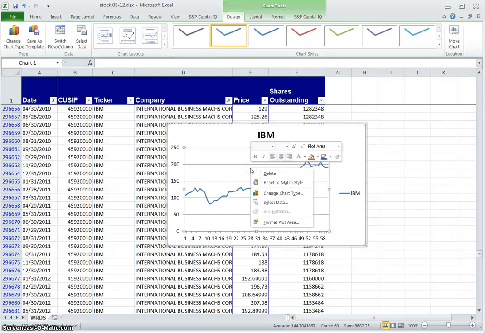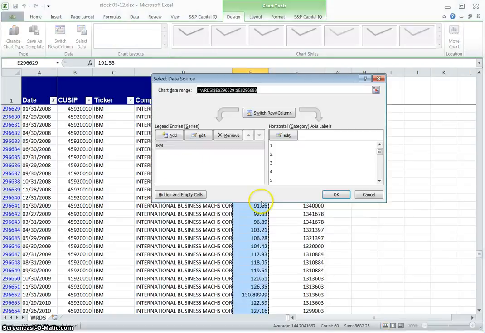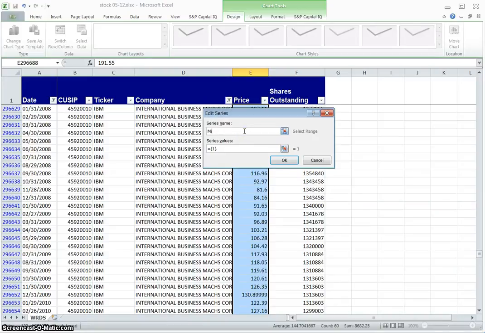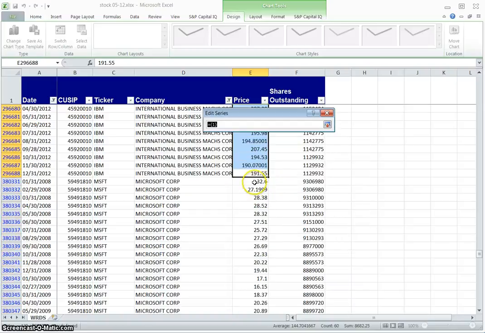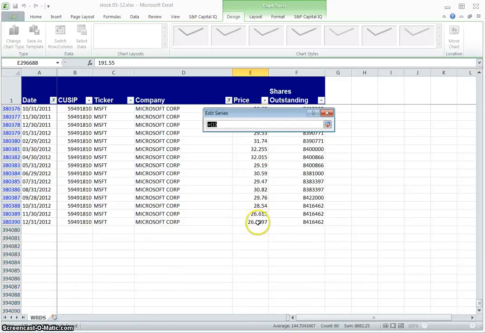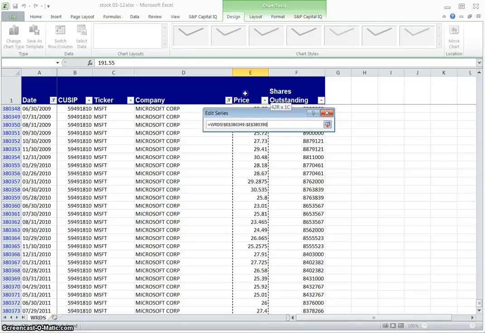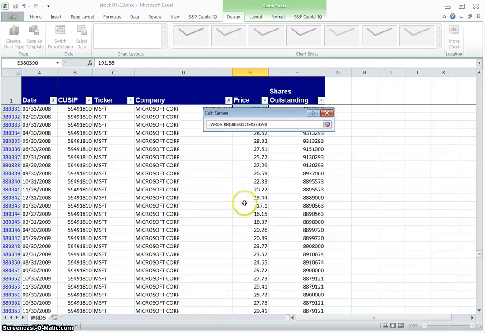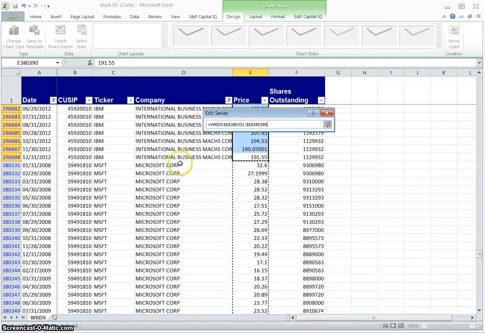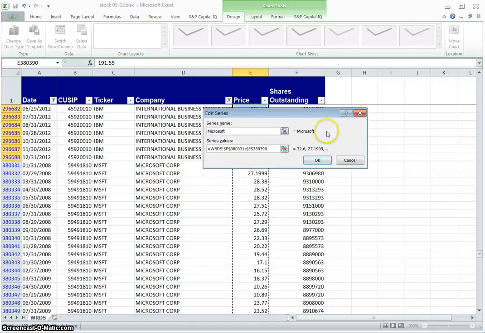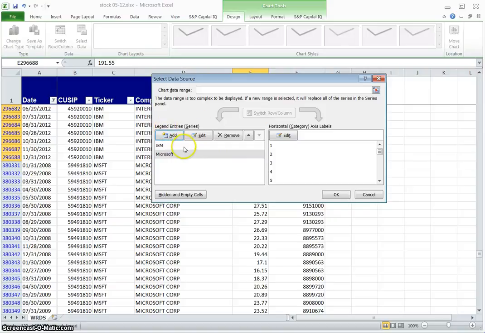Now we need to add another line. Do that again. Right click on the chart area, click on select data, and then click add series. Okay, so the name for this is Microsoft. But you need to choose the value. The value is the Microsoft monthly stock price. So let's click this button to select the data range. You go down over here and select from the bottom upward. Okay, so you have selected the stock prices for Microsoft, and click on this button to go back and click OK. Now you have two series, IBM and Microsoft.